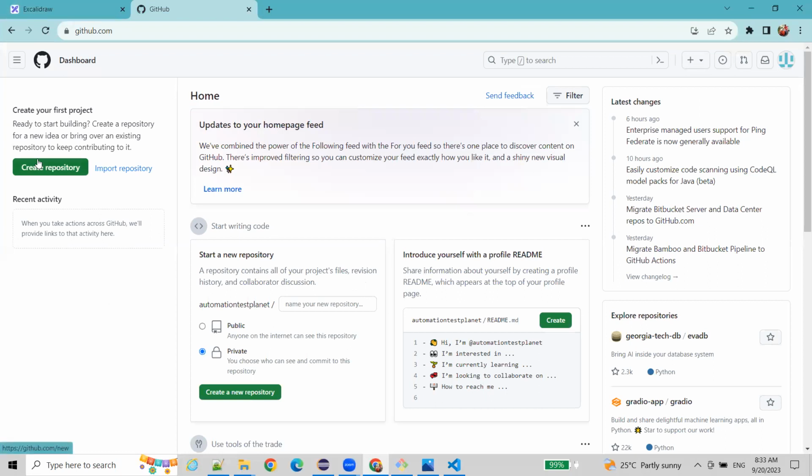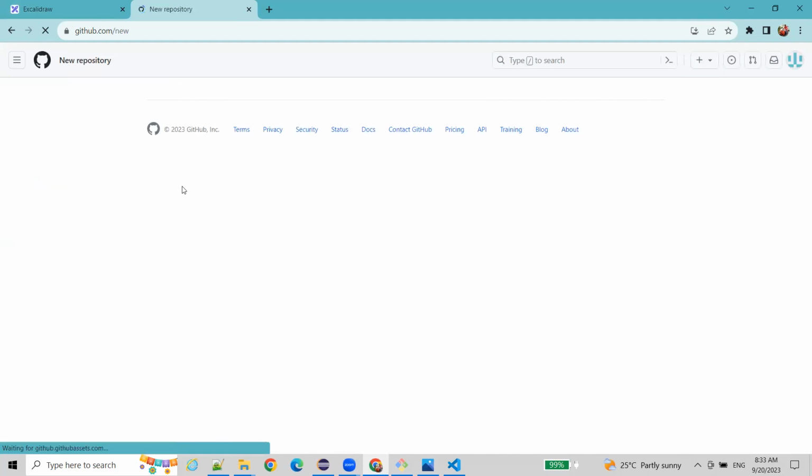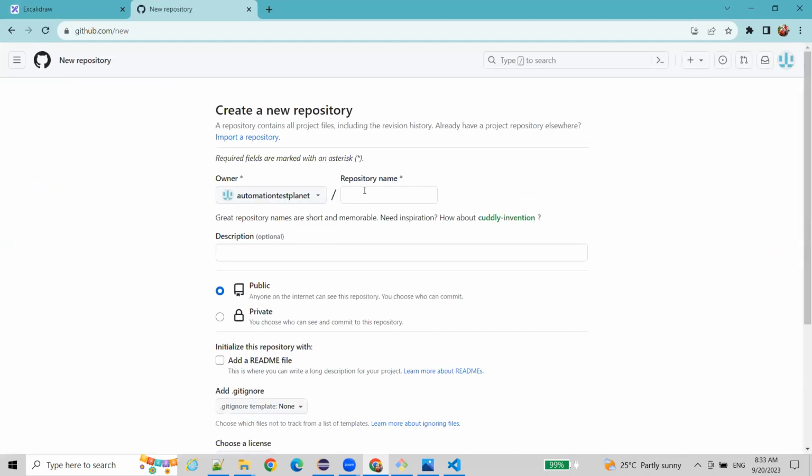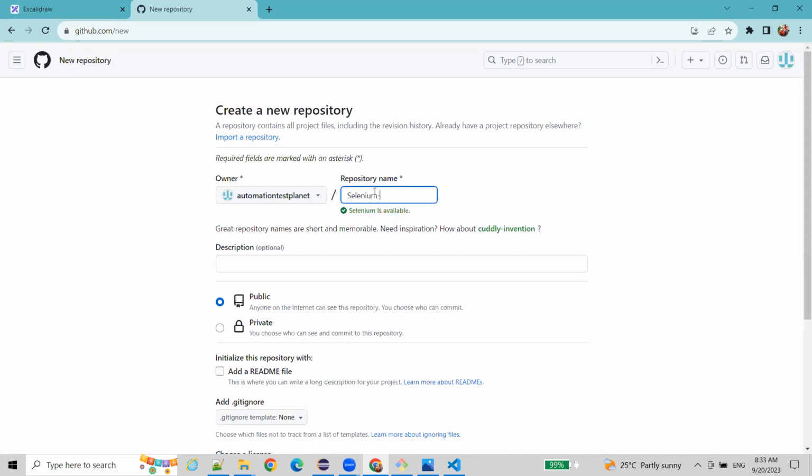Okay, so I have deleted that created repository also. Let me create a new repository. First, what you have to do is create the new repository. In an organization, you will not create a new repository. This will be created by technical architects, QA architects. They will configure everything, and those we have to use. So for training purposes I'm creating it here. The repository name is Selenium Java September 2023.